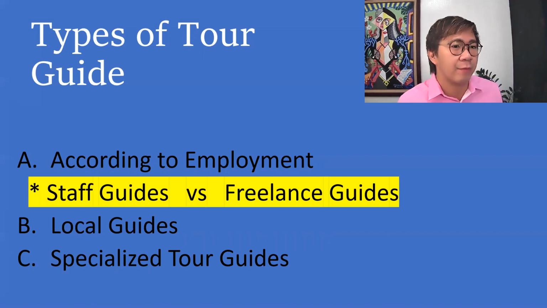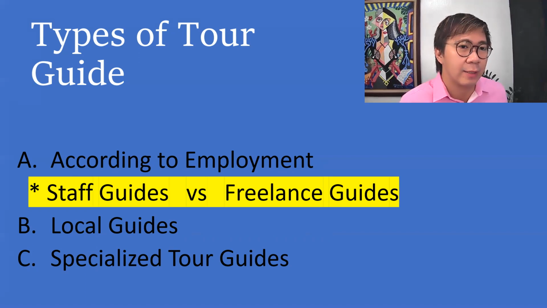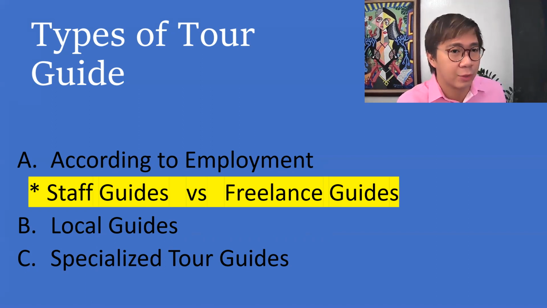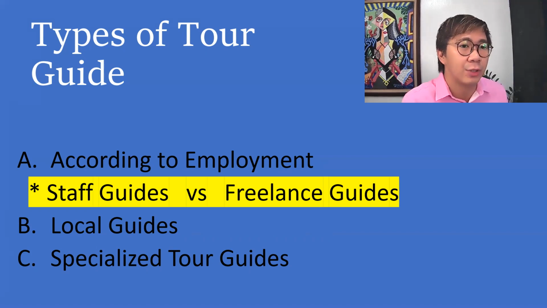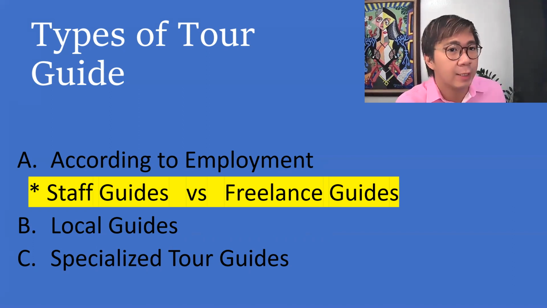So just imagine, our average payment for a freelance guide, English only, is ranging from 1,000 to 3,000 pesos per half day. If you are a specialist tour guide, of course, you are getting much more pay because we're putting a premium on your qualification. So from 1,000 to 3,000, it now jacks up to a minimum of around 4,000 to 7,000 per half day city tour. So that is half day, it's not full day. If it's a full day, it's much more competitive because of your ability to speak Mandarin or the language premiums. So it's much worth it for the Japanese, the Russian, the Spanish guides. They have a premium for that.